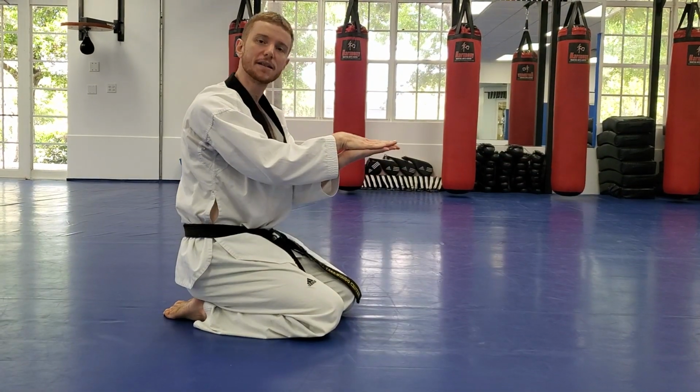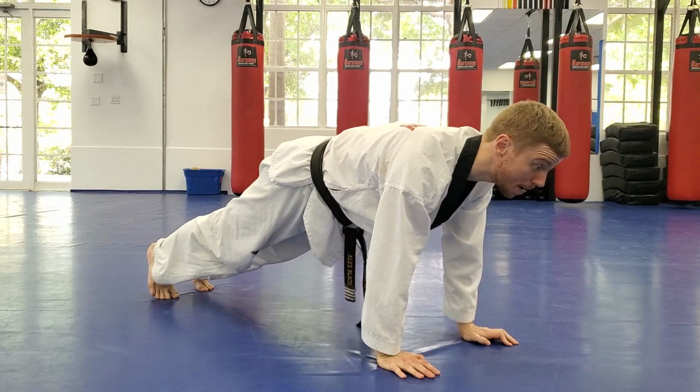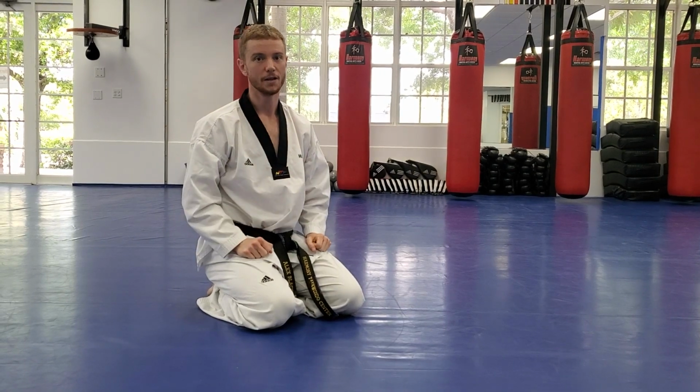I want your body to stay straight, and I want your chest to get low, okay? So it'll look like this, a little diagonal angle here. Here my body's straight, look how low I get, and then I push myself up straight as well, okay? And if you can do six of those, you'll be set to go.